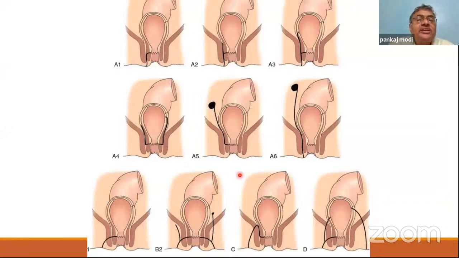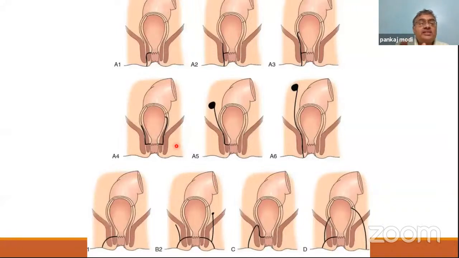The presentation here is, in a PR examination, you will find bulges, bulging inside the rectum. In ischiorectal, it will be projecting outside on either side. That will be outside the external sphincter. That's why I wanted you to know what exactly the ischiorectal fossa is. So it will be quite lateral. Show the ischiorectal fossa again. That is it. So you understand, it will project outside and it gets communicated posteriorly.